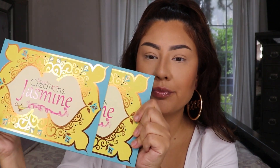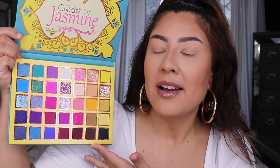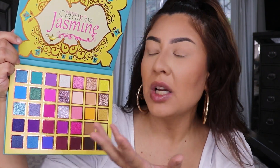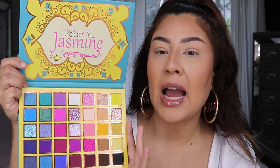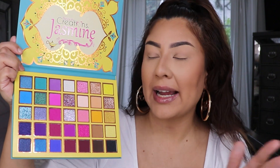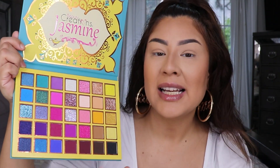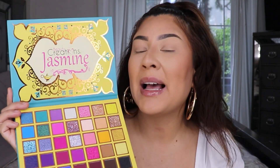Let's slide this open. Same packaging on the front but the back says Beauty Creations Jasmine. Oh my god, look how pretty this palette is — it just has so many different colors. I love the variety. It has greens, blues, pinks, purples, even a black, a brown, and yellow. They have everything that screams Jasmine. I do notice it has the same cover — I do wish there was a mirror — but the color story is beautiful. Look at the shimmers, it has glitters, it has mattes, it has everything you possibly want in a palette.